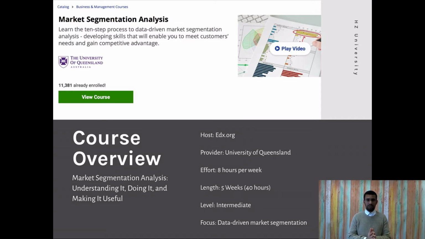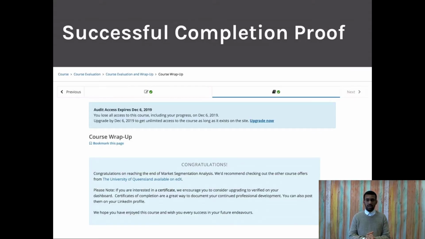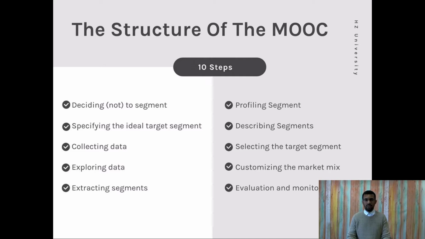Overall, the material of this course was taken from a book called Market Segmentation Analysis: Understanding It, Doing It, and Making It Useful. So this was an overview about our MOOC defense. Let's move now into a proof that we have completed this course. We have here a screenshot of the course itself saying that we have finished all the material needed to accomplish this course.